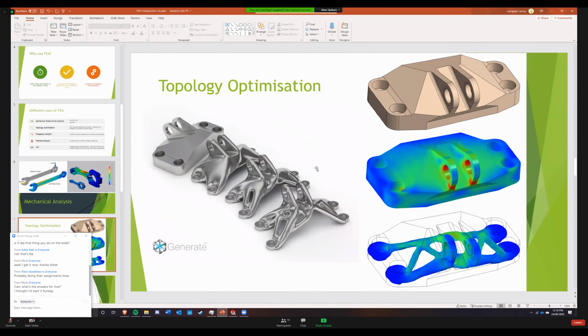This is topology optimization, like I was talking about before. With the up and coming technology of 3D printing, it allows for some really insane designs to actually be manufactured. So this is done and manufactured through traditional machining methods. They've then done a stress analysis on this original part. They're obviously trying to save weight. They've put some manufacturing constraints on this, saying that these holes have to be there. There's no exceptions. Without those holes, this bracket doesn't work.